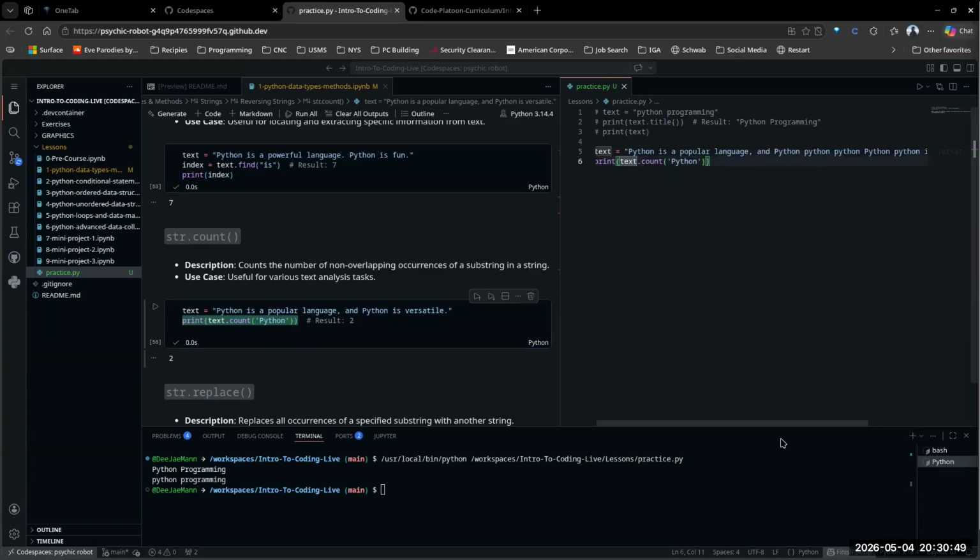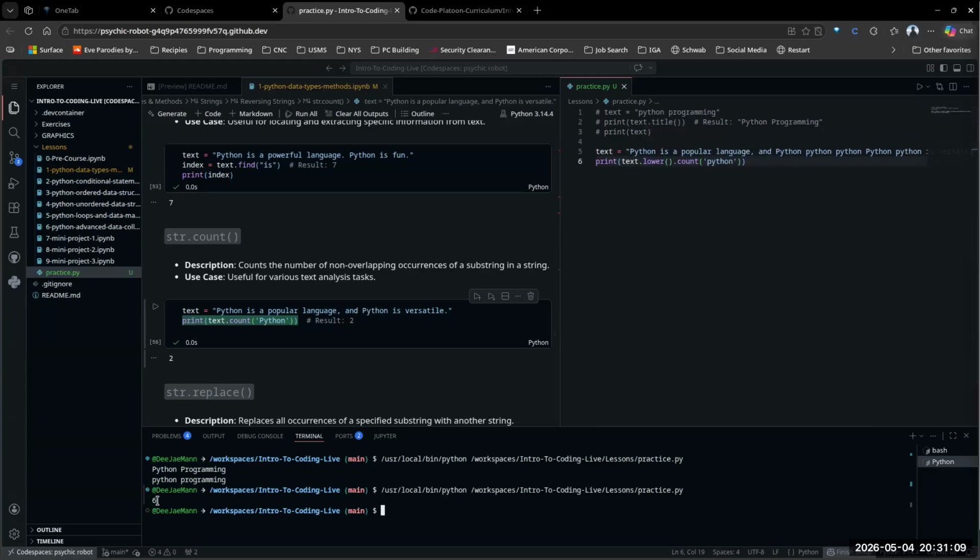If we're not worried about case, we could always go lower and chain our count method to our lower method. And now we get 6, because now it takes the whole thing, turns it all to lowercase, and then looks for lowercase Python.